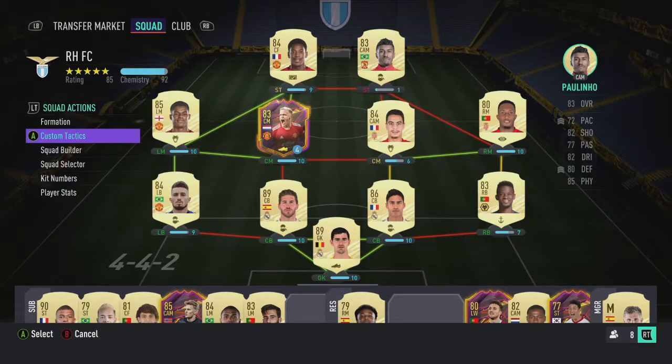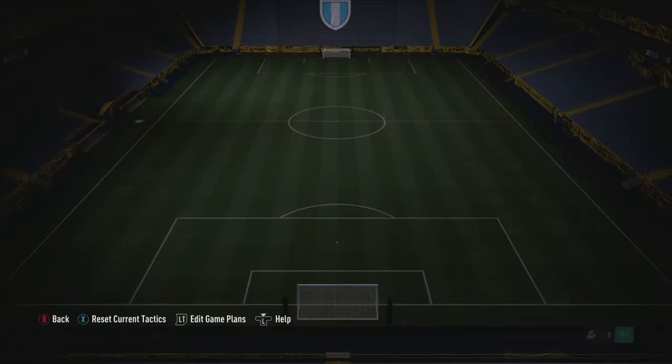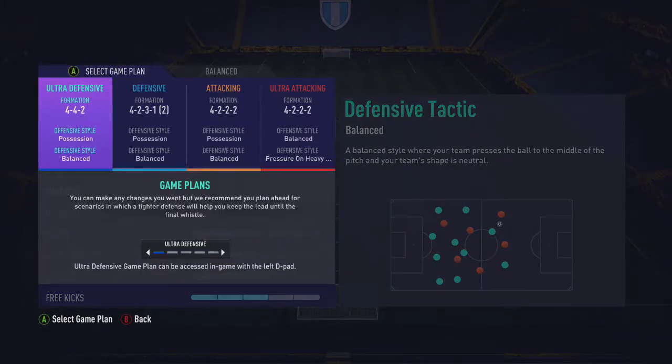So let's go into the first tactic. There's 2 main tactics on here that I like to use, which is the 4-4-2 and the 4-2-3-1. As you can see on screen, there is a 4-2-2, which is for when you want to score a goal. Basically, you need everybody up the pitch. The 4-2-3-1 is slightly more defensive. So it's not as open, but it is still quite attacking.